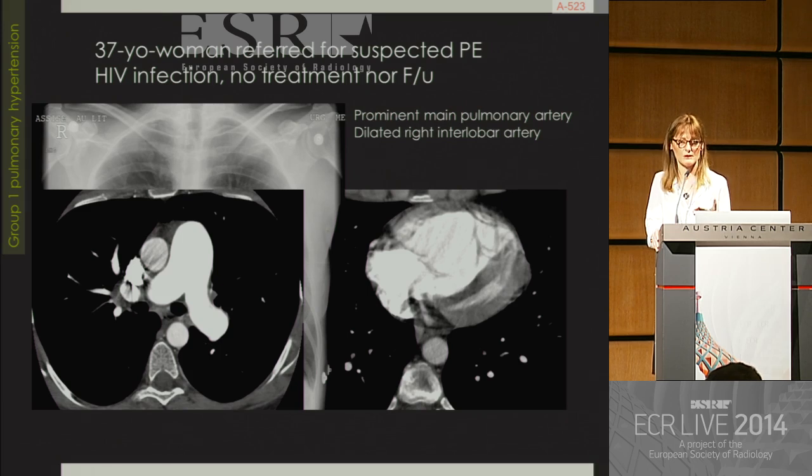but it's probably a matter of common sense. If a patient cannot lie down and is breathless, it's very dangerous to perform such a study, because the injection of 100 milliliters of contrast, the increased volume reaching the right heart, can decompensate the situation.